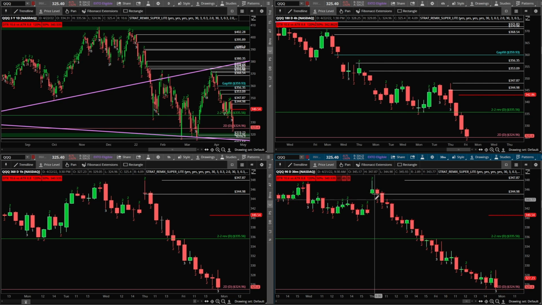Now we did come down and then come back up. So if you had a stop loss or a trailing stop loss, you would have been stopped out here. Now, if you just set a standard stop loss, you'd probably have been okay, and you would have been able to stay in this trade essentially the rest of the day on Thursday. Unless you eventually changed it to a trailing stop loss, which I did. I will always convert stuff to a trailing stop loss because I don't want to leave too much money on the table.